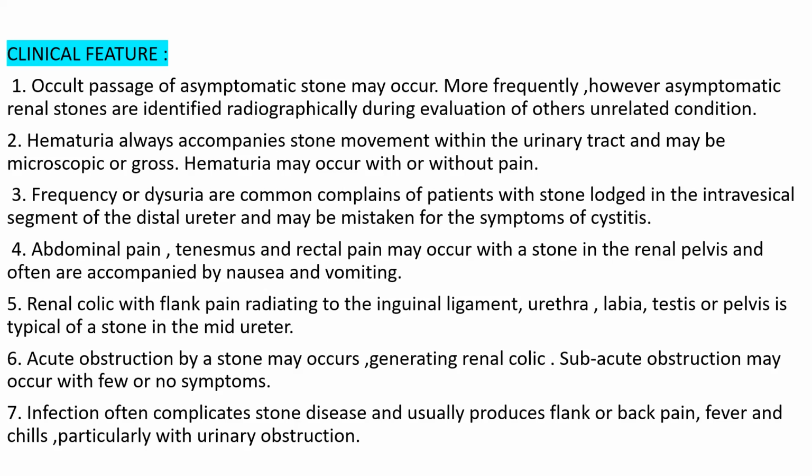Number 7, infection. Only 1 minute left, I'll see whether I'll be able to complete. Infection often complicates stone disease and usually produces flank or back pain, fever, and chills, particularly with urinary obstruction. Because you already have a stone disease, if infection also occurs, it will usually produce flank or back pain and even fever, because infection causes fever. So fever, chills, all this you will see with stone as well as infection. Are you clear with all these points 1 to 7?